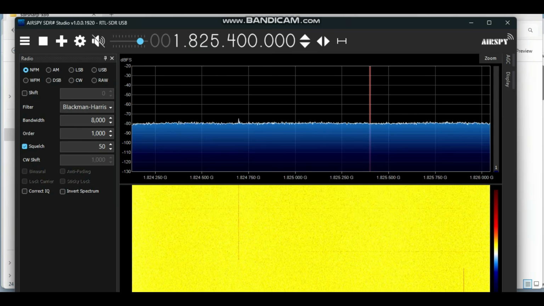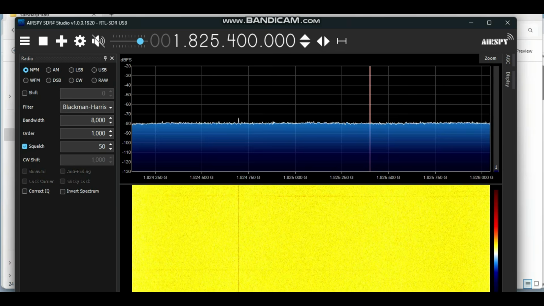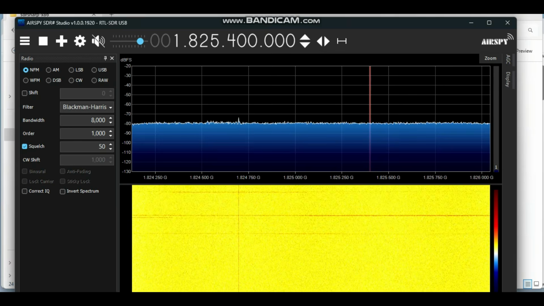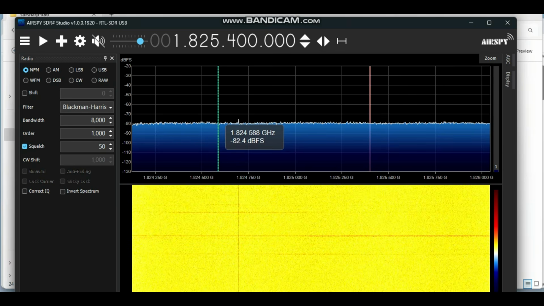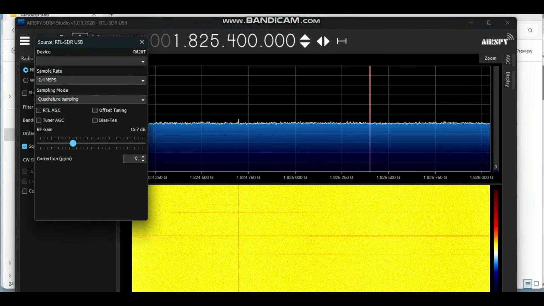We're limited in terms of my frequency band because I'm using my RTL. I can always change my device to be anything else as well. Just to give you a quick overview, I'm going to stop this for right now, remove this, and quickly change this to my HackRF. Let's see if I'll be able to see this. Hold on a second. I'm just sticking my antenna to my HackRF. Let's quickly configure my device as well.